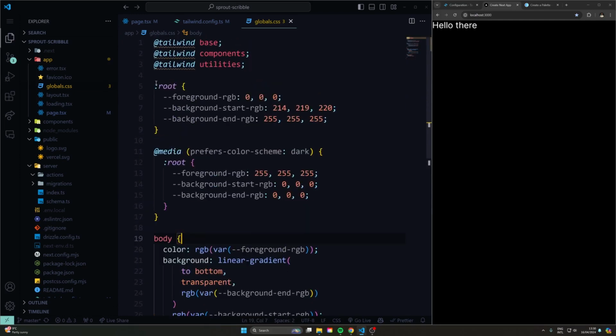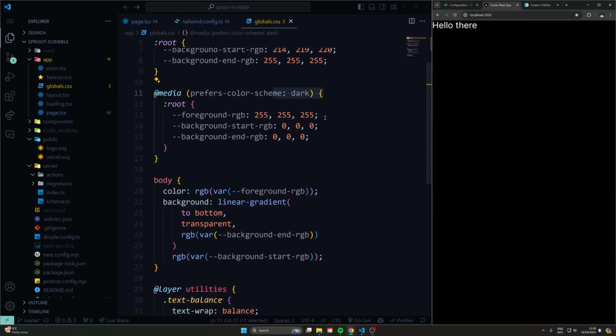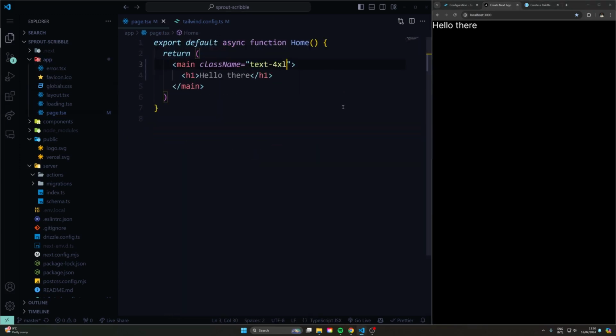Oh, and finally here we have set up for root. As you can see, it sets up a foreground color and a background color. And here we're just flipping that over basically when the user has dark mode enabled in their browser. Okay, so that's all set up for us, which is super nice. When we do end up toggling dark mode from light mode, you're going to see that it just magically works, which is awesome. So I'll leave it here for now with Tailwind. Again, we're going to write so much Tailwind anyway, we're going to pick it up super easy.